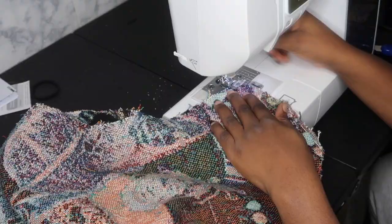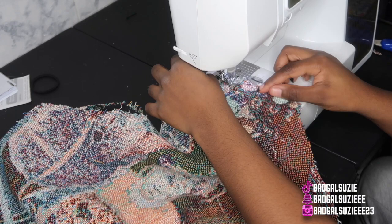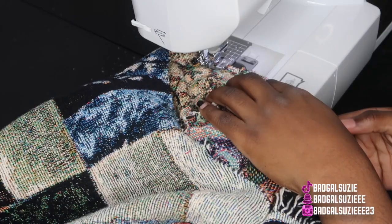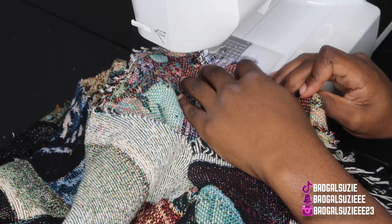Right here y'all, we're just going to attach the two parts I just pointed out, go ahead and sew those two together. At this point you should have like a vest, and then you can go ahead and attach the sleeves. I had already pinned the sleeves down and now I am sewing them. All you got to do is pin and sew it down just like this — literally that's it, that's all.